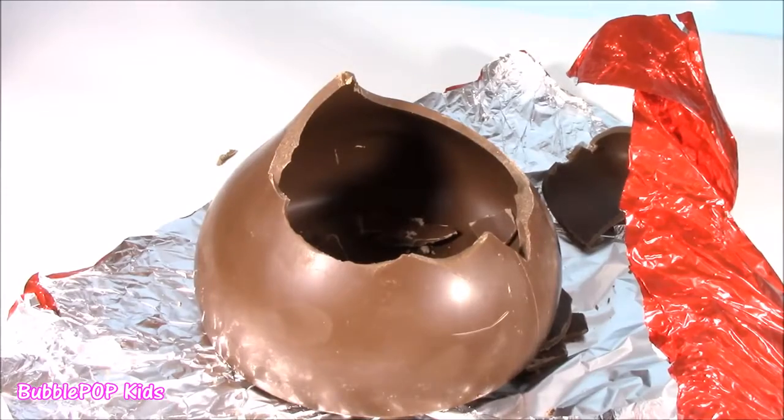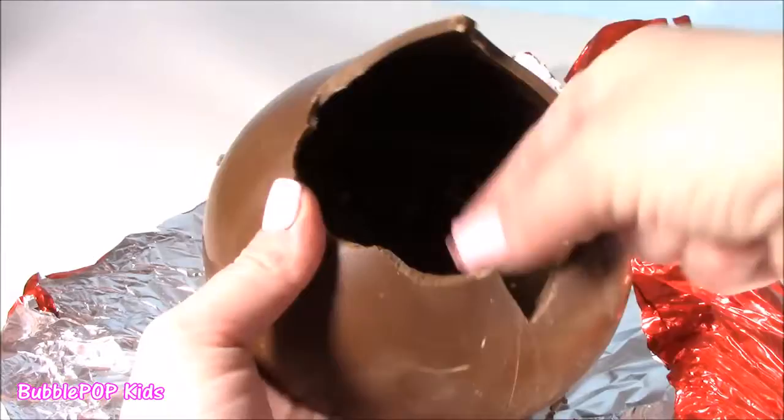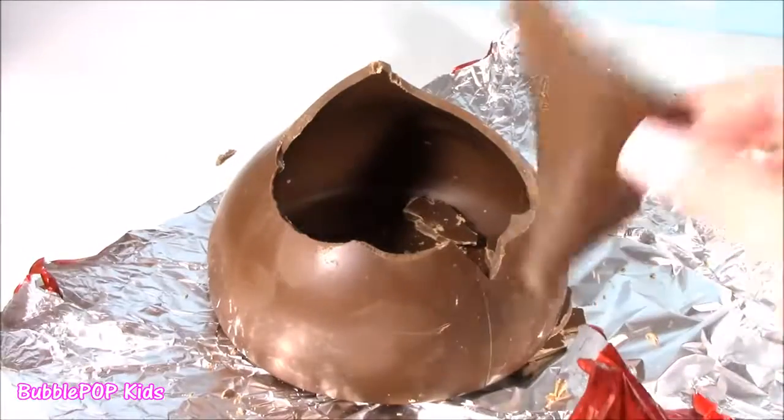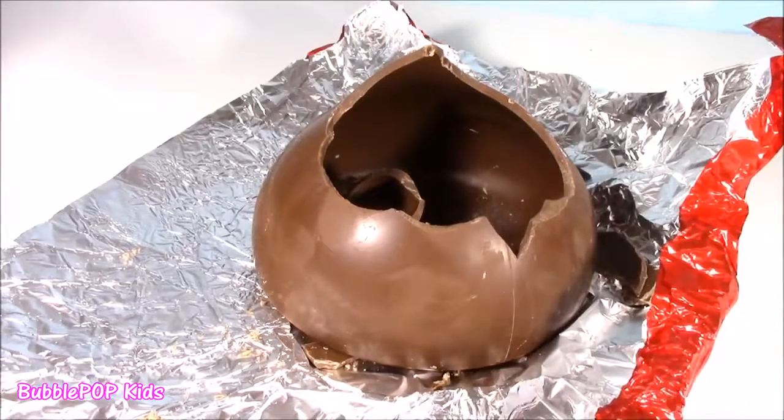Whoa, I got a good idea, Bubs. Let's get this chocolate bowl. Let's fill it with potato chips, melt a little bit, and dip the salty chips in the chocolate. Isn't that genius? We need to do that pronto. Look at this. I'm putting the chocolate in the chocolate bowl. That's amazing. Wrap this little baby up, save it for later.